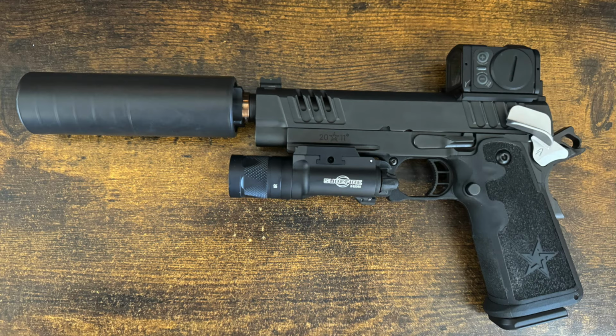This next one comes from Daniel, and this is his suppressed full DLC Staccato P with the X-Carry cuts and a K-Can. And yeah, looks awesome. I don't think I've ever seen a suppressed Staccato, at least not sent to me yet. So going through his list here, it's a Silencer Co.